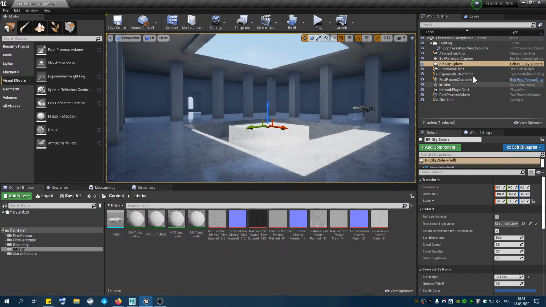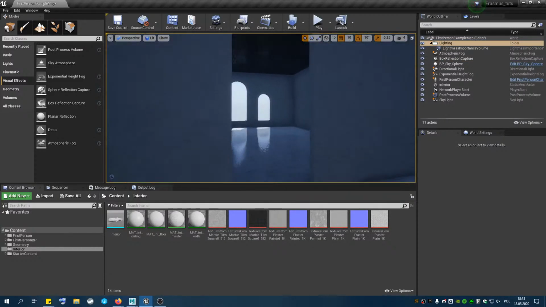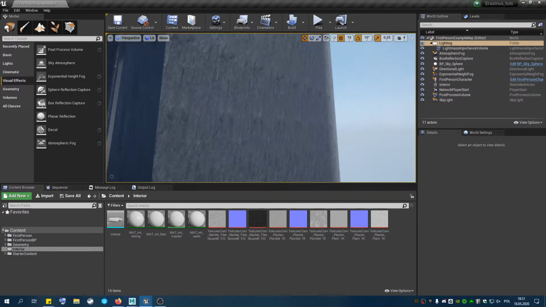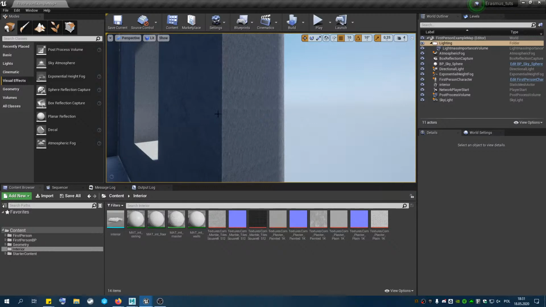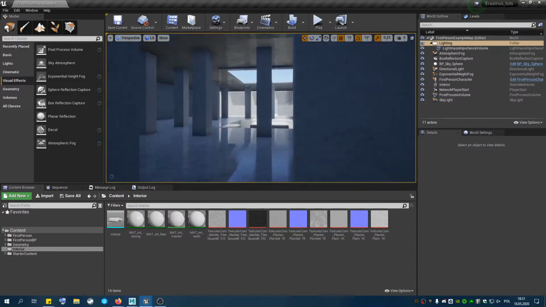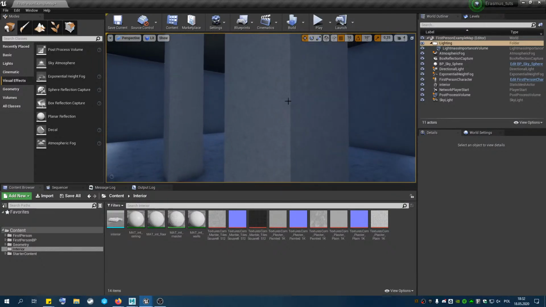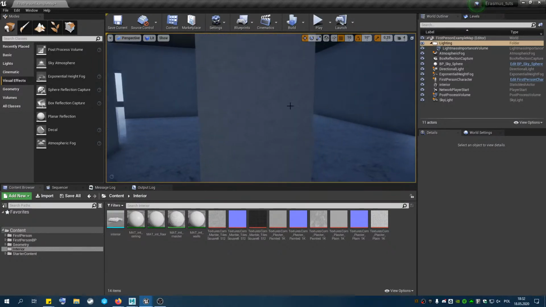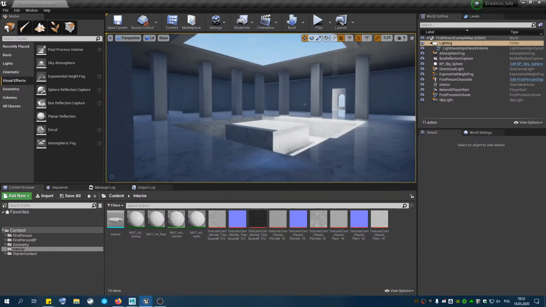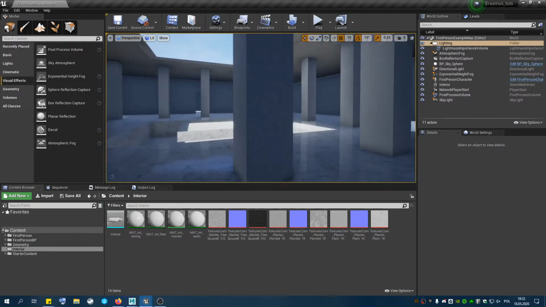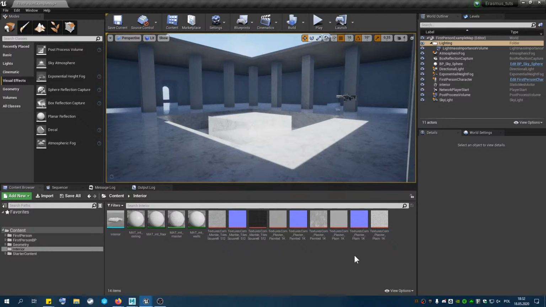If we go, let me see, if we go here to our windows, you can see the tiling on this texture is wrong. So this part should be tiled like this one. So we really need to fix that too. And the pillars are also tiled incorrectly. The texture is much more dense than on the walls. So this is all the things we can improve upon in creating our indoor environment.